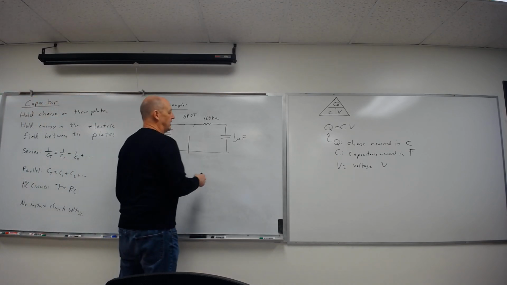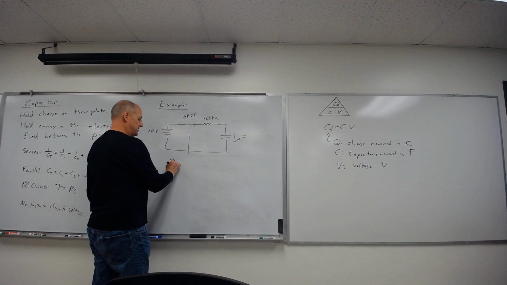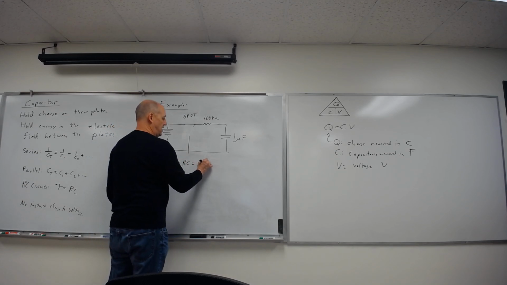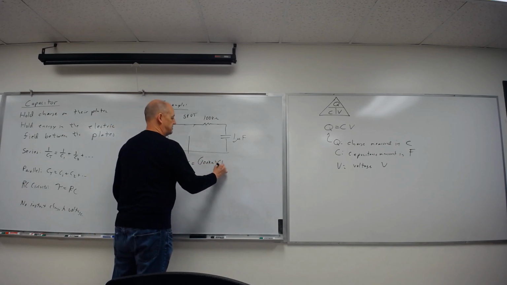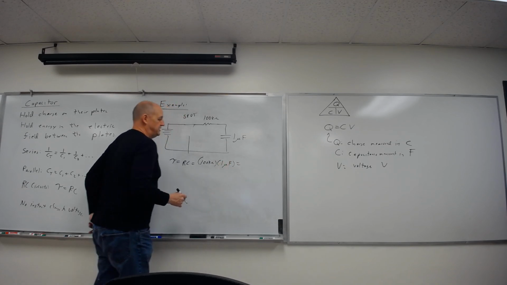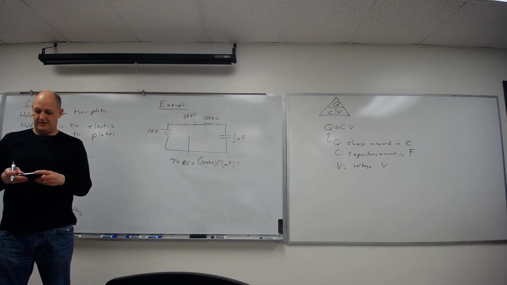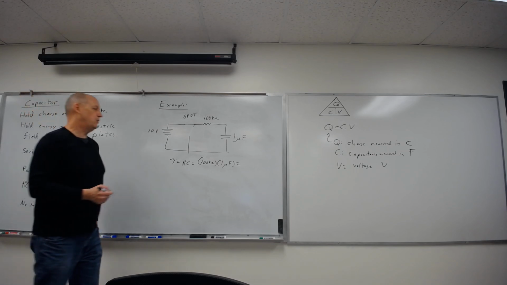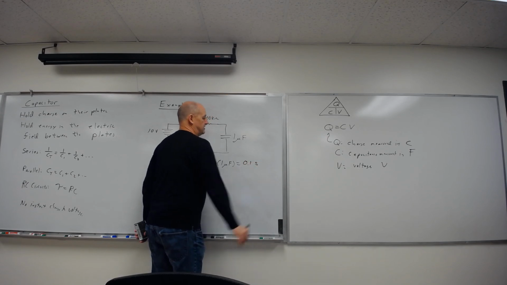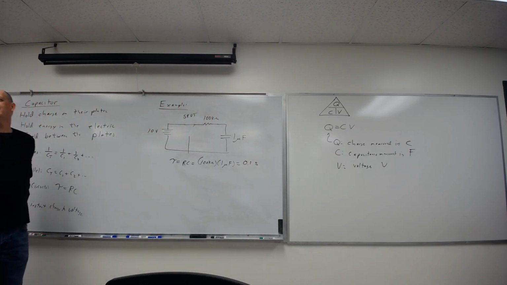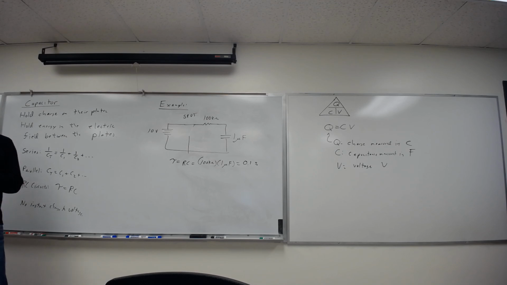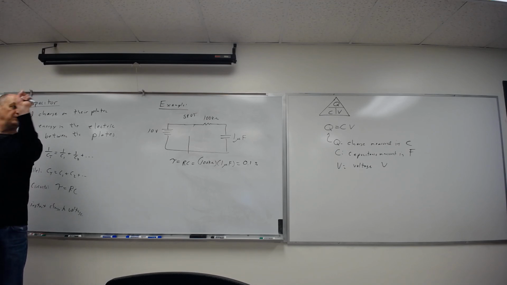But here, I look and I go, okay, what is tau? So tau is RC, which is 100 kilo ohms times 1 microfarad. So that's 100,000 times 1 times 10 to the minus 6. And I get 0.1 seconds. Okay, first of all, my time constant, it does not take me 0.1 seconds to go from 0 to 10 volts. Do you remember how many it takes, roughly? Like 5 time constants. 5, yeah.